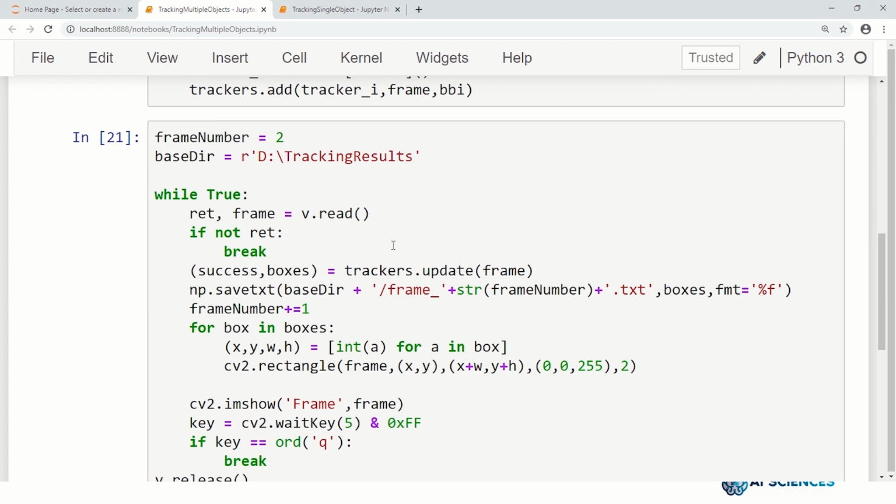So in this part of this video series, we discussed how you can access the live video stream and track the objects from there. And more importantly, we discussed how you can save these results in text files so that later on, if you want to use these results, you can use those.